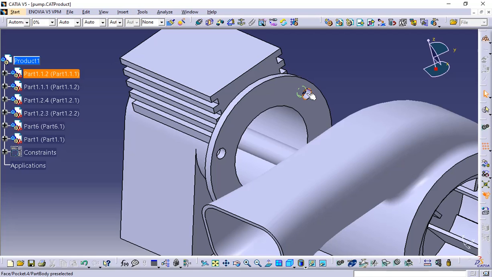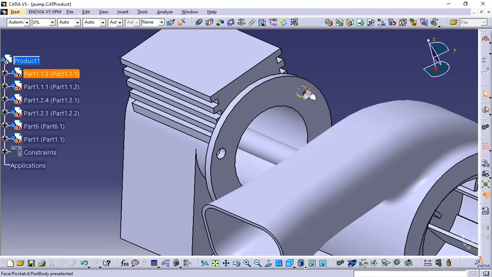So this is how it works. All the components are linked together. So you can change it on a separate individual part, or you can do this in the assembly design itself.